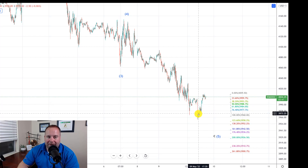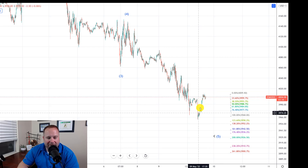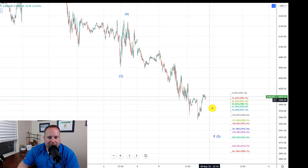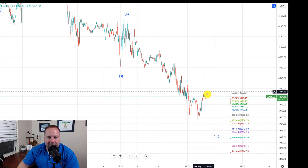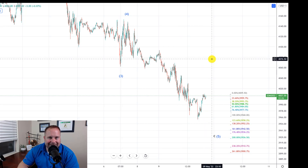There was actually, for overnight hours, pretty heavy volume on the low, and if we can get one more push higher here, that could count as 5 up in a microstructure. Now, 5 up in a microstructure like this is not super reliable, so we need to see a pullback hold and then a wave 3 that would push higher and take out this high. Ultimately, we would like to see an impulsive rally over this 4,070 area to give us a good idea that the bulls have found a bottom and are trying to make a rally higher.